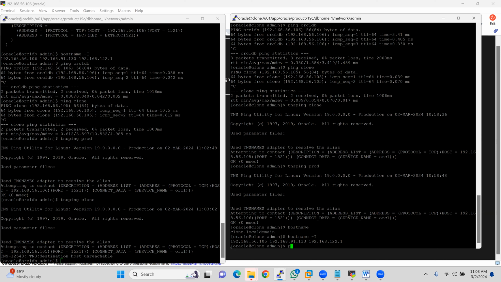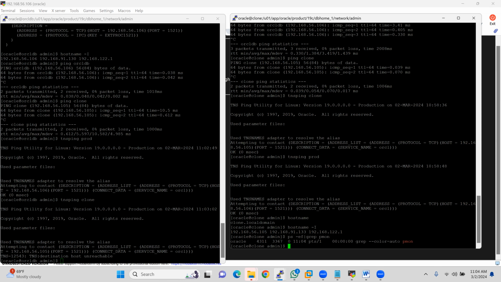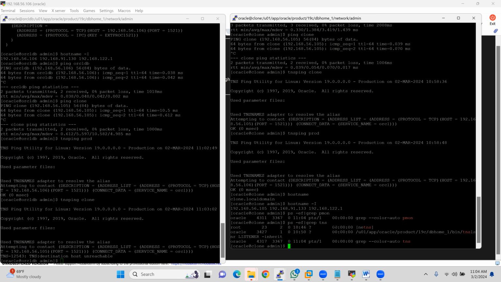So here ps -ef grep p1. There is no instance for now, but in the listener we are able to see the listener. And here also we need to check ps -ef grep pmon.